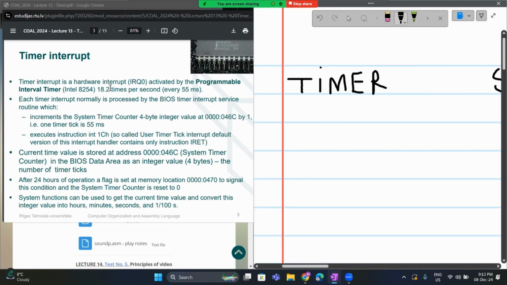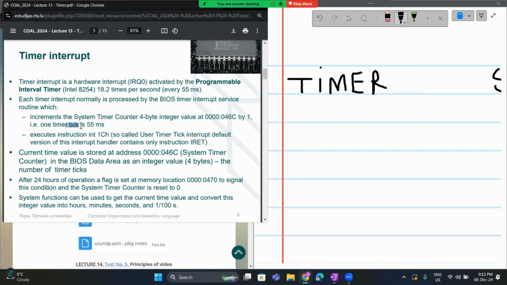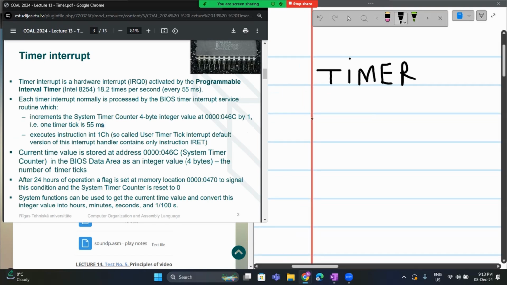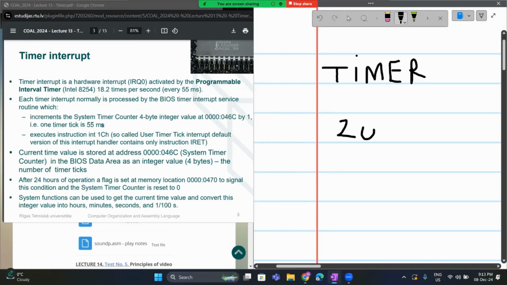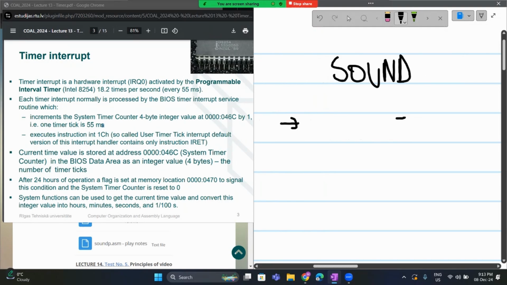The timer interrupt works with a tick system. One timer tick is 55 milliseconds. So if we tell the computer to wait for 20 ticks, that means we are telling it to wait for 55 times 20.